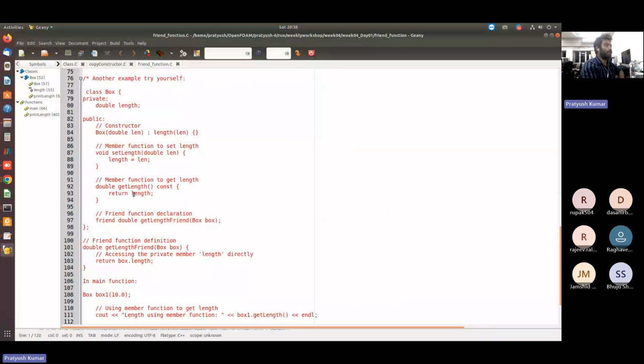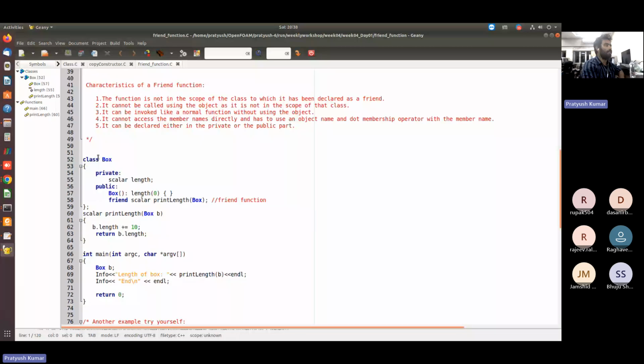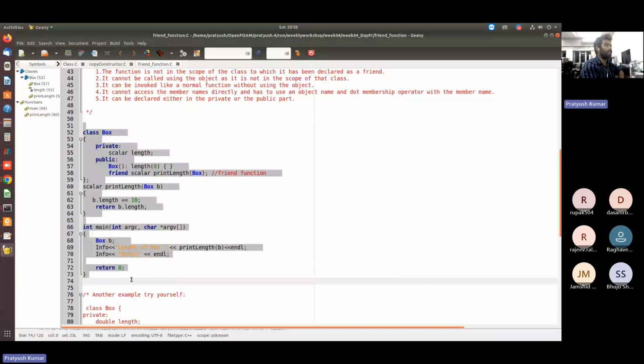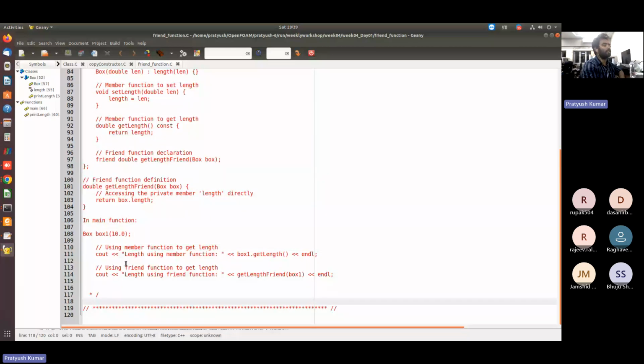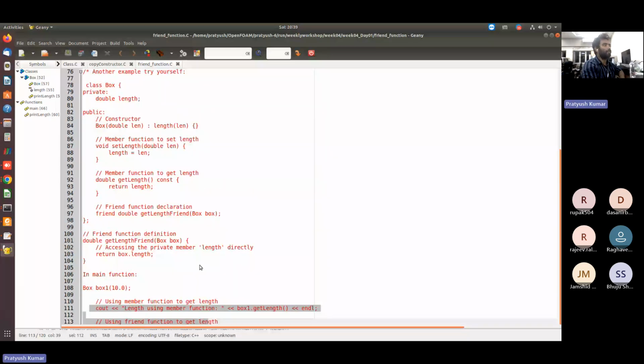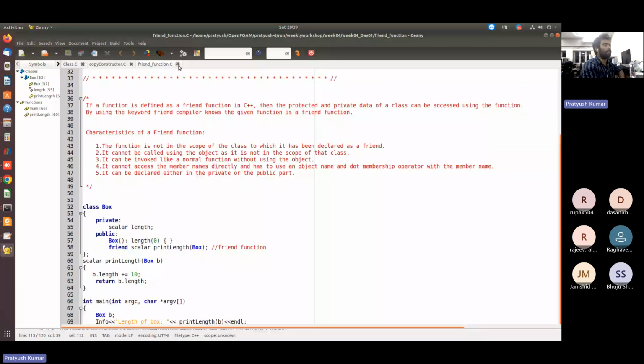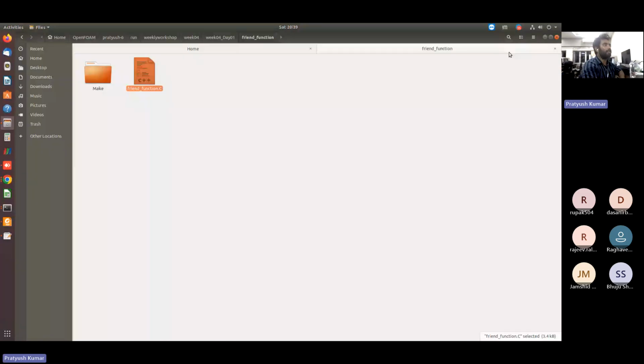So first start with this example, then you can decode it, and then take the other examples. Whatever you have to understand, I have written here. So just go through each of the examples, and some other concepts of the class that were discussed by Nikhil in week 2. These examples I have added here.